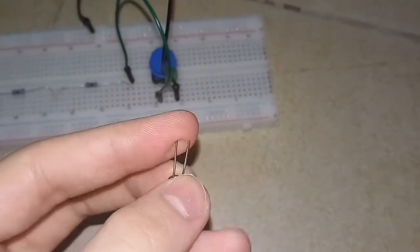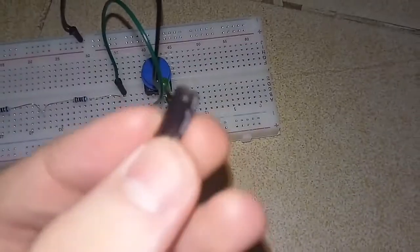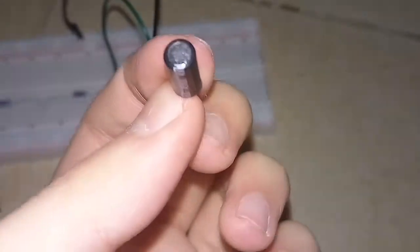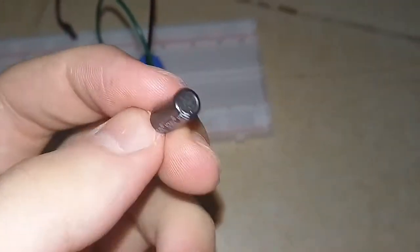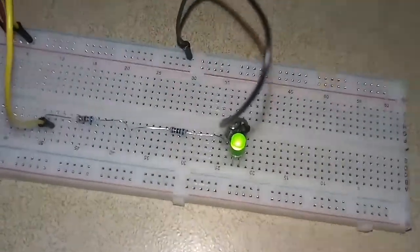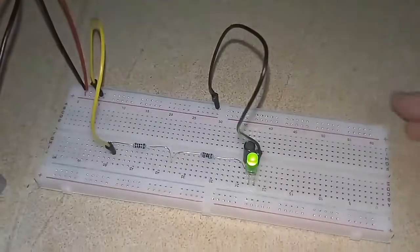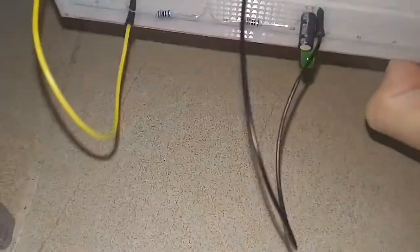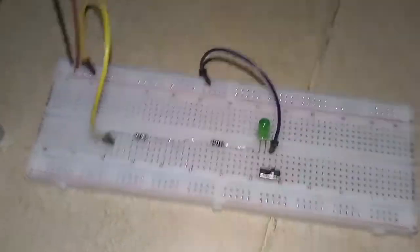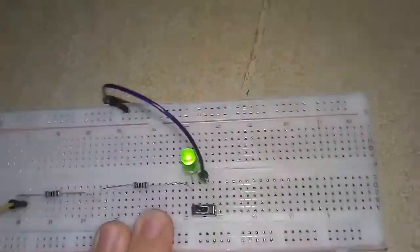I didn't find the switch, but I found this thing, which is apparently called a ball switch. Apparently it works if it's upright, but if it becomes upside down, it won't work. It will break the circuit. So I want to try this one. Okay, now I really like this one. So here's the ball switch connected in series. Now it works. If I flip it upside down, it stops working. I really like it. Found a small switch and I added it to the circuit. Here it works.